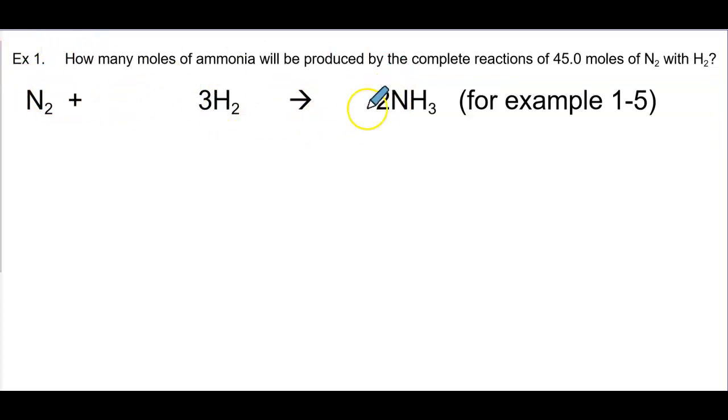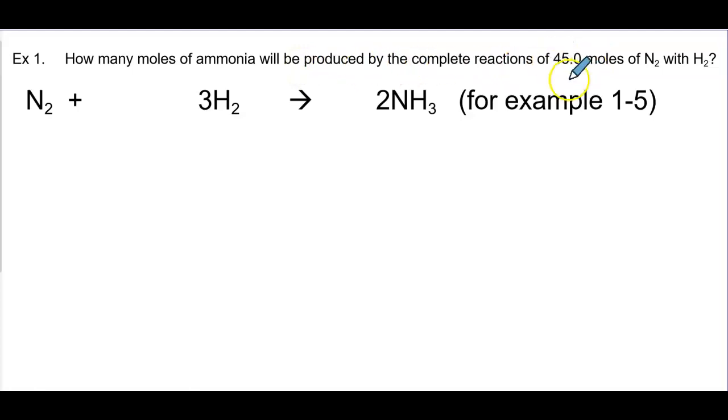So you will see these ratios to allow us to switch from one part of our balanced equation, any part in there, to any other part of our balanced equation. We can switch between reactants, we can switch from reactants to products. If there was another product, we could switch between products. So you just have to be very careful to see what's given and then to go through. Now, you may see stuff that says excess reactant. You can ignore that for now. We will talk about that in notes to come.